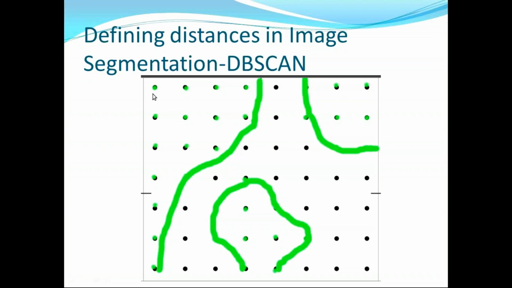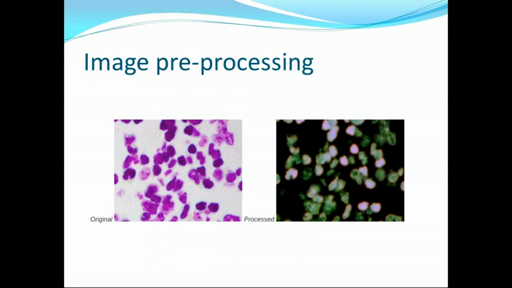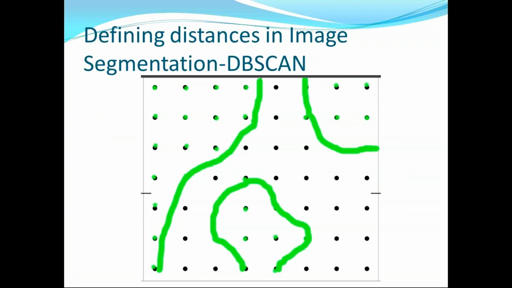Okay, so in this image, you have a pixel 0,0, and inside that you have a value of what is the strength of red, what is the strength of green, what is the strength of blue. Now, after normalizing the image, the beauty is that the background will be 0,0,0. That is, the value of red is 0, green is 0, blue is 0. If it is pure black, it is background. However further away from that it is, the more likely it is part of a nucleus. If the values of R, G, and B are large, then it is more likely part of the nucleus. So after pre-processing, that's what you have.